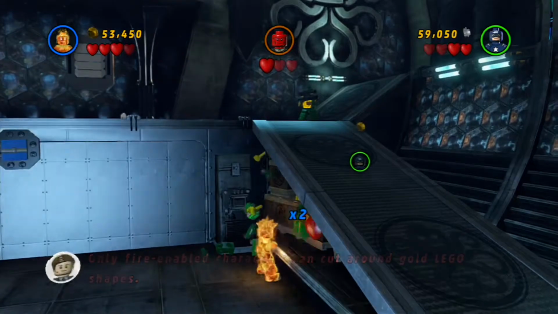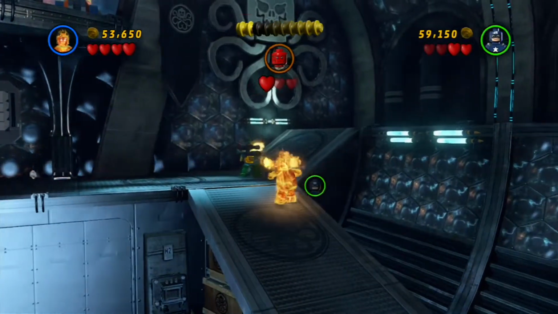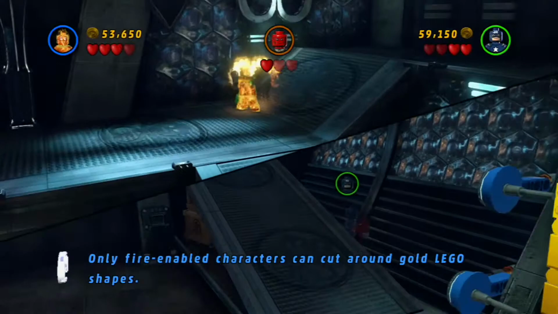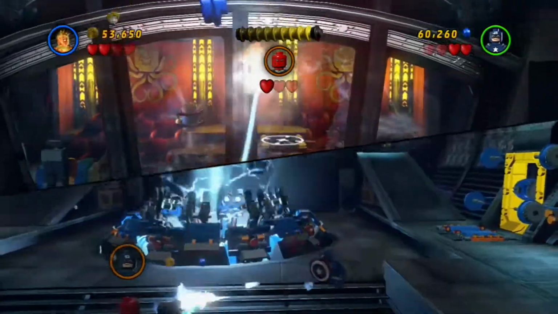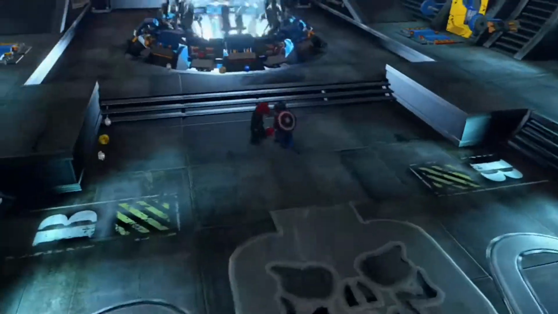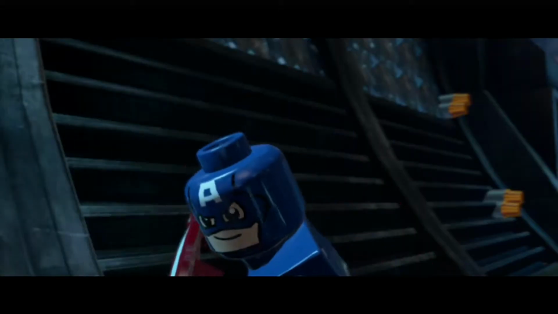Actually, I can't complain, this level's been pretty awesome. It's been the biggest scale level I think we've had so far. Although to be fair, the scale of the levels increases dramatically when you get into the last third of the game. Oh, there's Emma. There's a level where you go to Asgard, which is brilliant. Boosh, bosh. And he's down. And we get a cutscene.